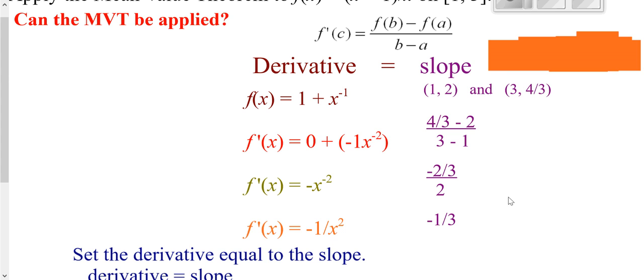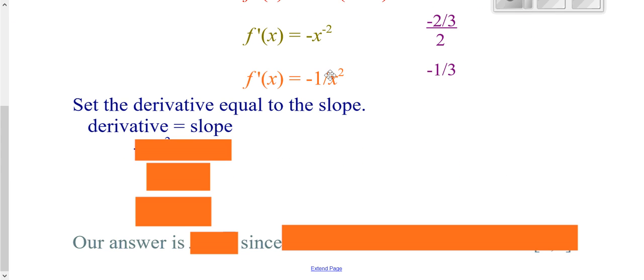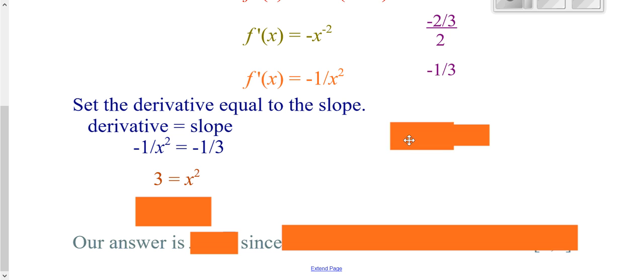So the mean value theorem states that your derivative, which we have here in orange, has to be equal to your slope between your 2 points, which we have here in purple. So now all we'd have to do is solve this. It's a fraction equaling a fraction, so I suppose you could cross multiply, or you could just multiply both sides by your least common denominator. Either way, it doesn't make a difference. You get to this point where x squared is equal to 3. And then you take your square root of both sides to be able to get x.